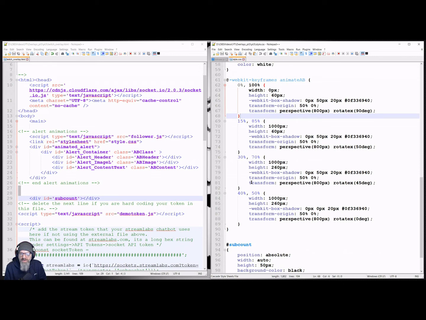Now there's a slight difference in timings. So for instance, from 50% to 70%, that's 2 seconds, but from 30 to 40 is 1 second. So it will take 1 second to lay flat when it first comes out, and it will move back and tilt up slightly slower. So it comes down faster and goes back slower, and that's pretty much it. It will then go back up to the 85% and then back up to the 100%.